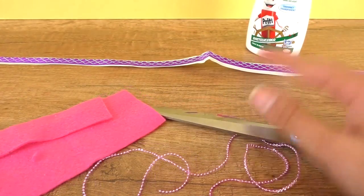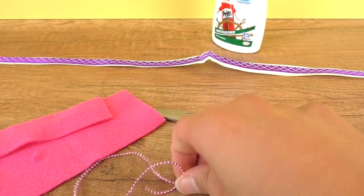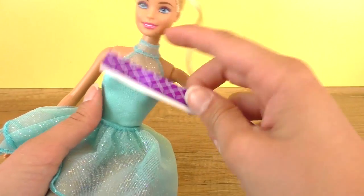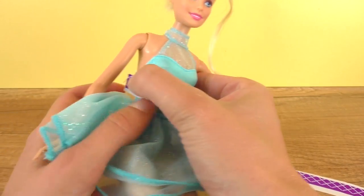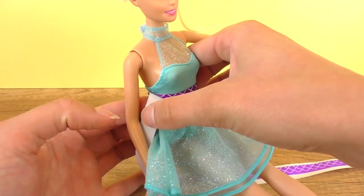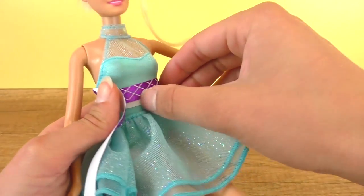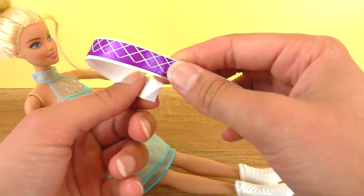I also have scissors, some liquid glue and a pretty pearl thread for decorating our bikini and making it look a bit nicer than just pink. So I will start at the top. Here where the bikini should begin, all the way around, but a bit more than just the width, it's going to make things a bit easier.